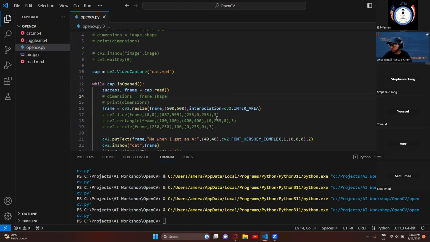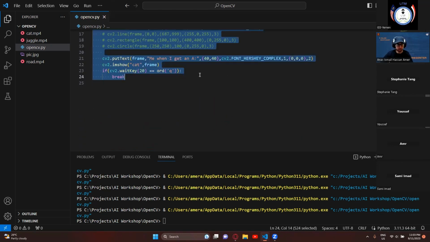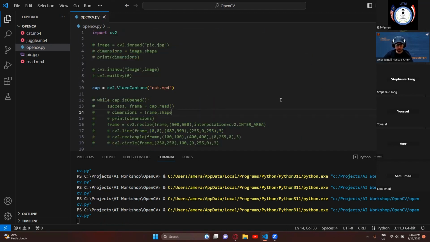Why are we showing an image on line 22 if you've already done the video capture for the cat before? This also doesn't show the image. This just gets the reference to the video. And it doesn't even get the whole video, just stores that there is a video at this address, cat.mp4. And then when we do cap.read, it gets the first frame of this video. And then we do some operations and then we show this frame. And then we get the second frame and so on. This is just where it can find the video, but it doesn't actually do anything. If I comment all of this, it won't do anything. It'll just, okay, done.